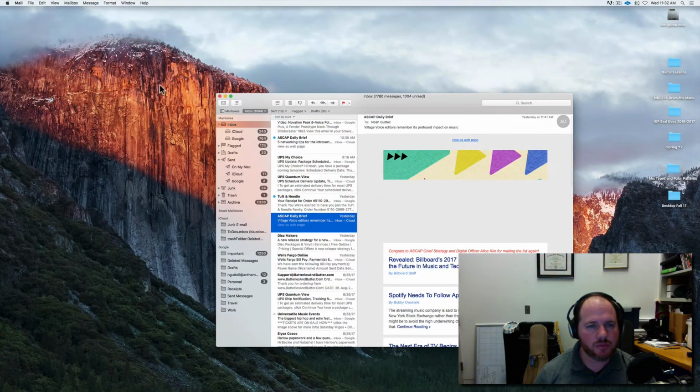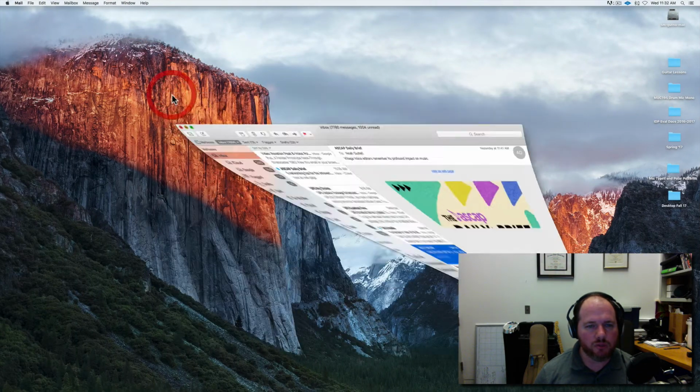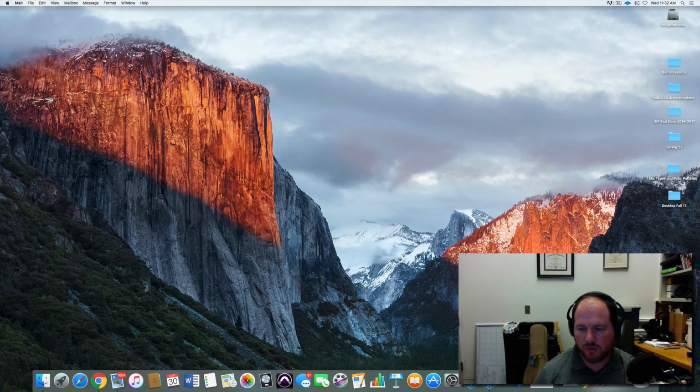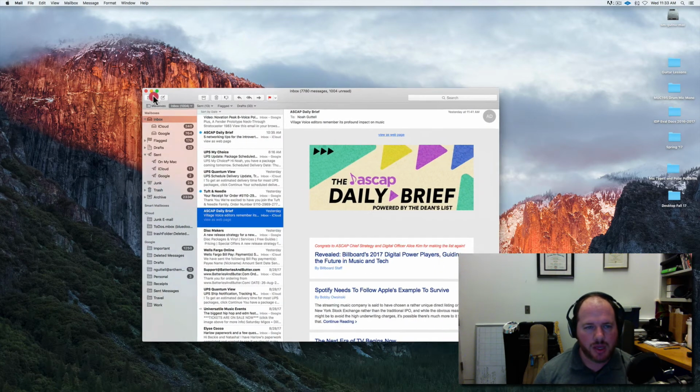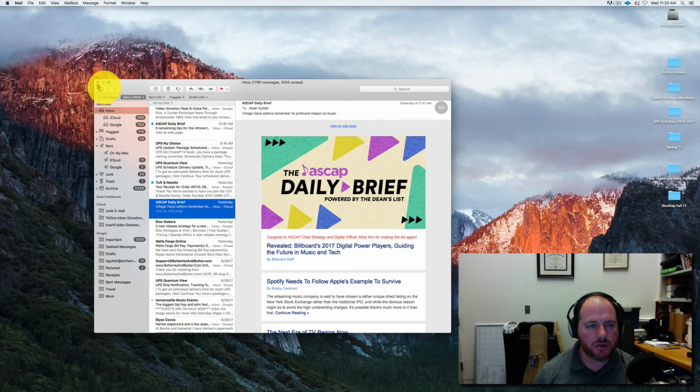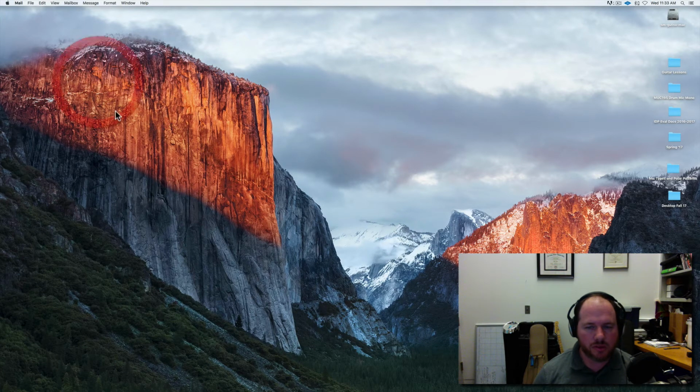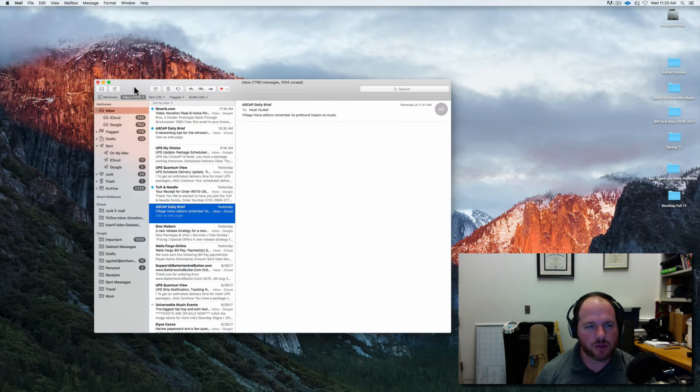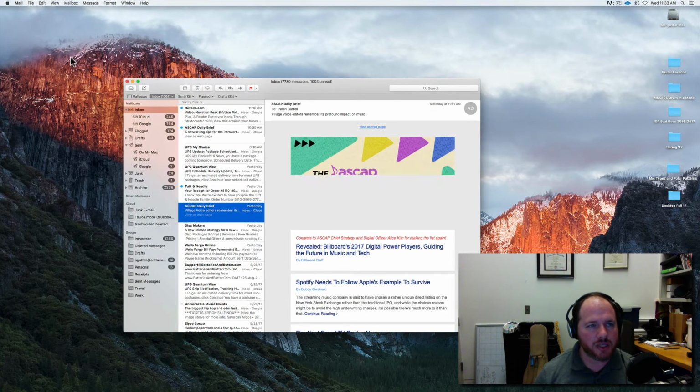Okay, yellow will minimize it down here, put it on my dock, and red will close the window. Now this is something that students often find that they don't do correctly, where they will close the window, but see, Mail is still open. Okay, so if I wanted to reopen that window, I would need to go to my message viewer here. That will reopen my window. But the application was never closed.